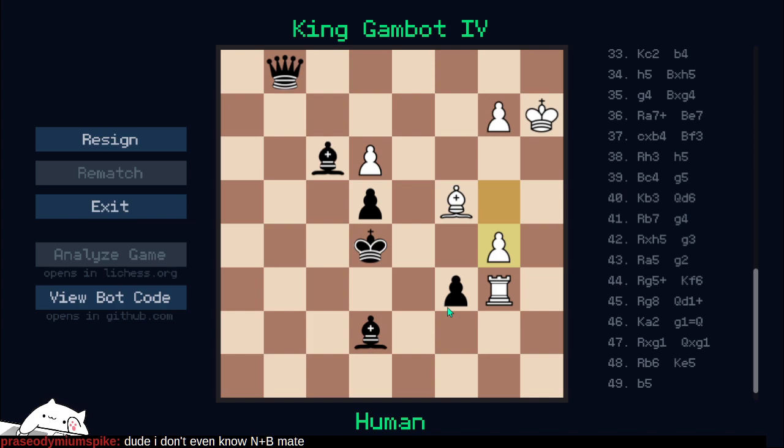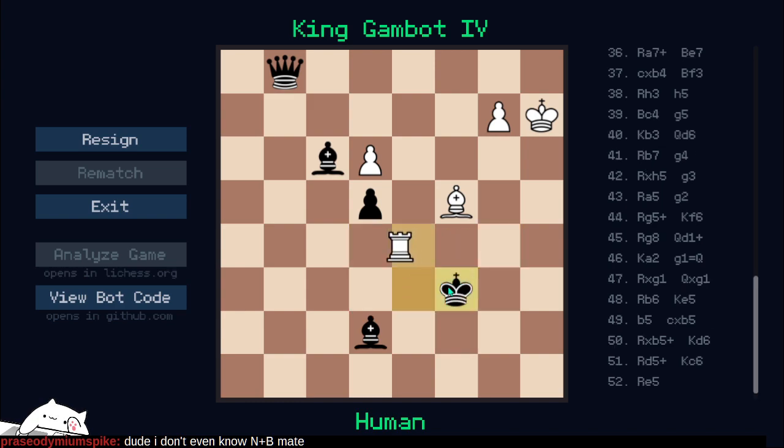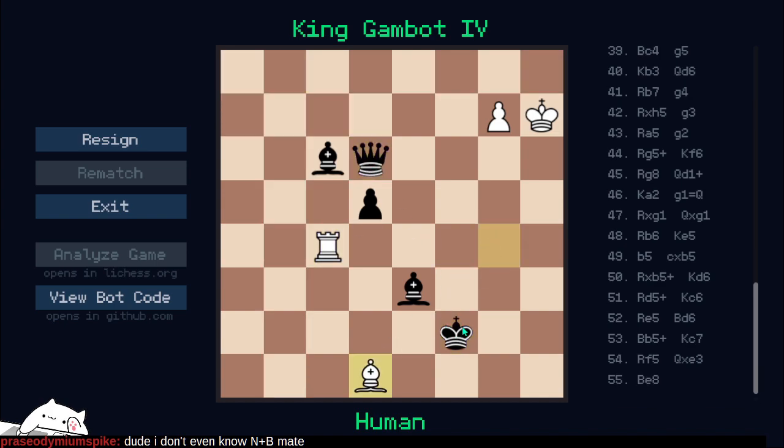Okay. Wait, I could just take this now. Okay. How do I avoid losing my floating piece? Like this. Okay, and then we move the floating piece so it's not floating anymore. And then this drops. Okay. And this should get simpler from here on out.